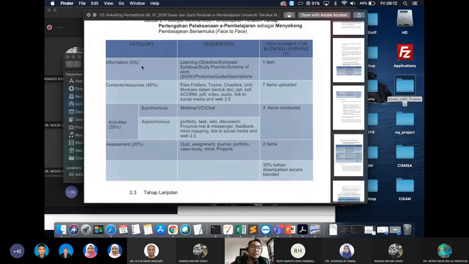Now I will let you know that all of this will be calculated from the SLT, the student learning time. If your course is 3 credits, the SLT will be 3 times 40 hours, meaning the total student learning time will be 120 hours.